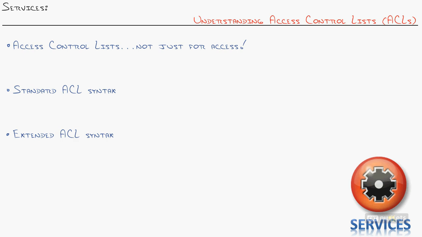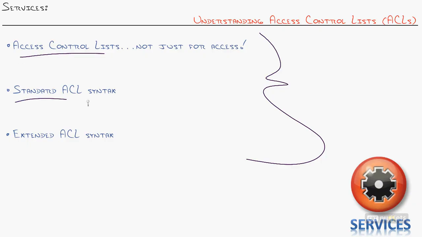Understanding access control lists. That is the objective of this nugget, and actually the sole objective. We're going to divide access control lists into 3 separate nuggets because the topic is so big. First off, here we're going to talk about what they are and what they do. Next nugget, we're going to get into standard access control lists and their configuration, multiple scenarios there, and then extended ACLs and their configuration, multiple scenarios there.